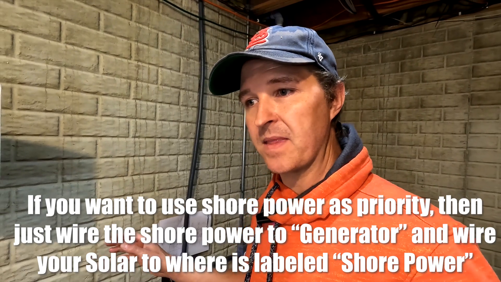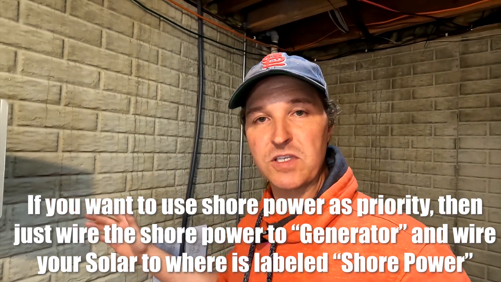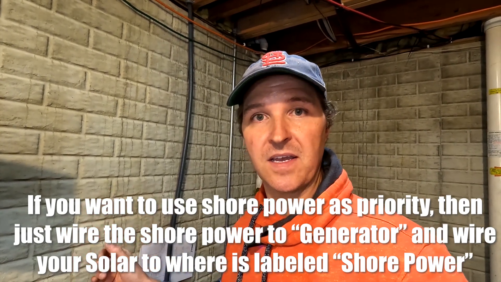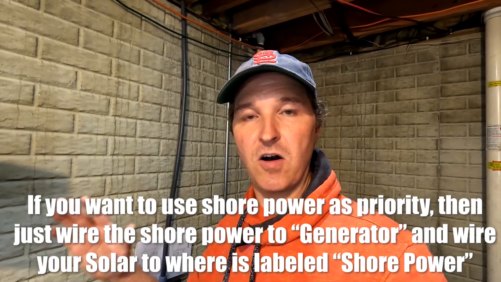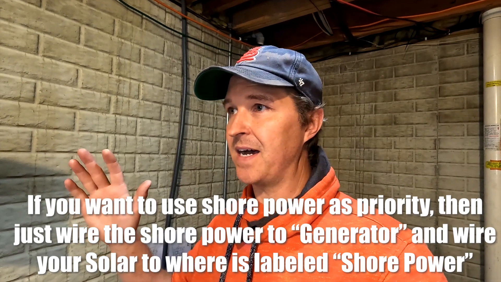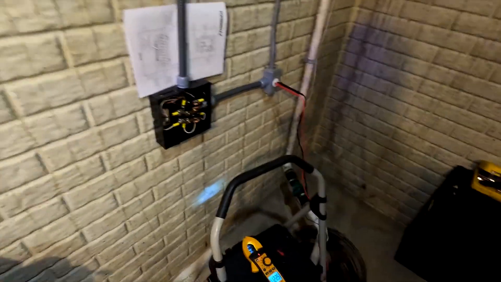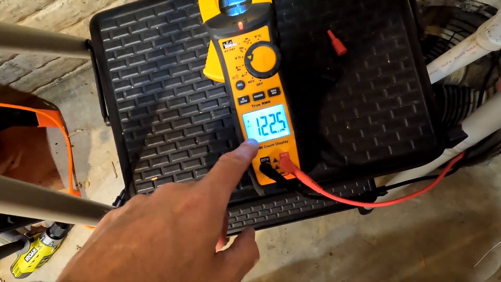I decided to make it so that my off-grid system will be the primary power source. I decided to use the automatic transfer switch exactly the way that it's labeled, which means if it sees generator power it will switch over after 30 seconds and will use generator power until the generator power is gone, and then it will switch over to my house. So it's going to use my 24-volt system all the time, and if I'm running out of power or if the system shuts off, it will automatically switch over to grid power.